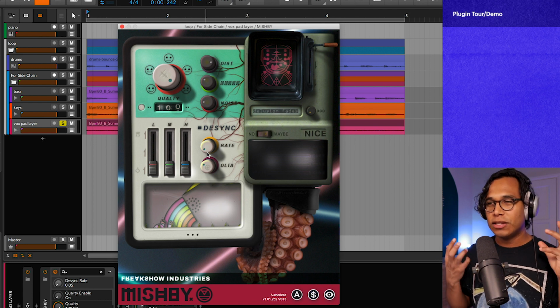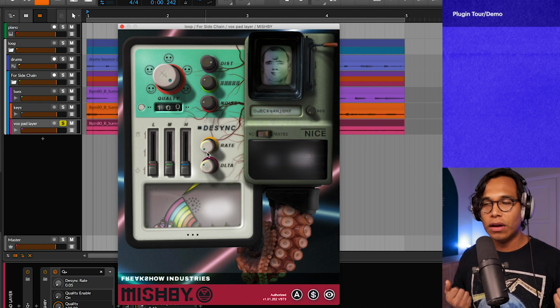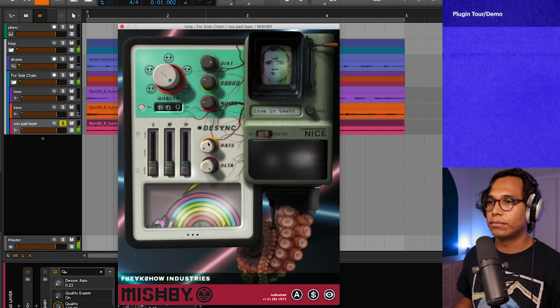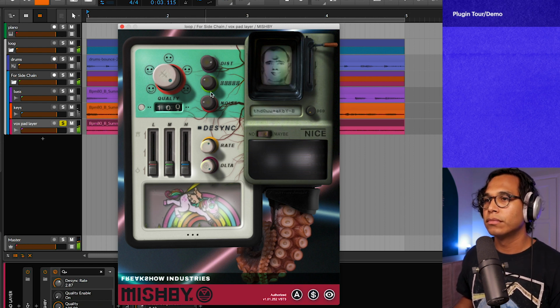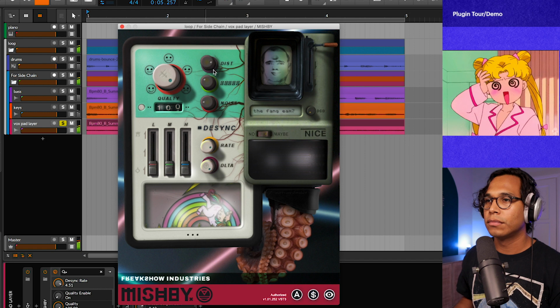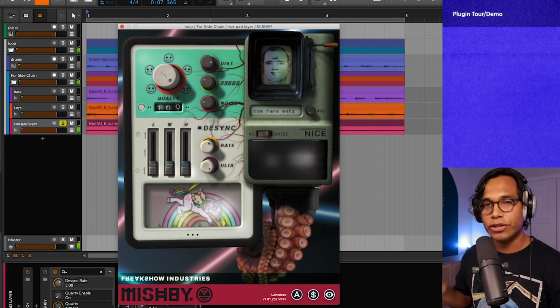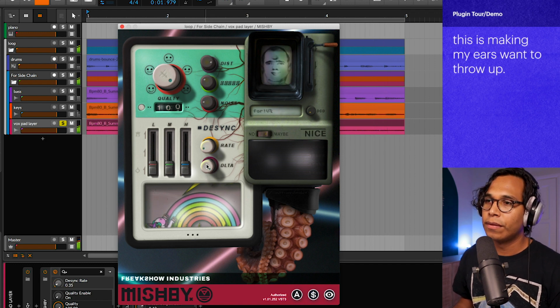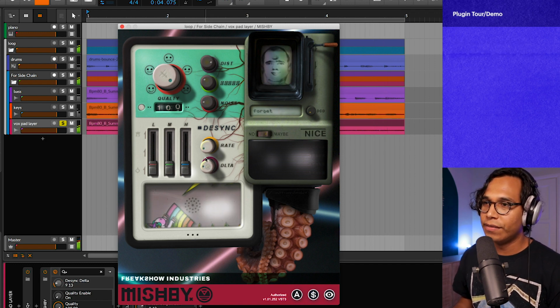So above this delta knob, we have the rate knob, and this rate is going to be affecting, it's almost like a wonky vibrato being placed on the modulation. So I'll just have delta up really, really high, and I'll increase the rate knob to show you what it does. Yeah, so you can hear that LFO vibrato-y wonkiness happening. So I like to keep it chill.